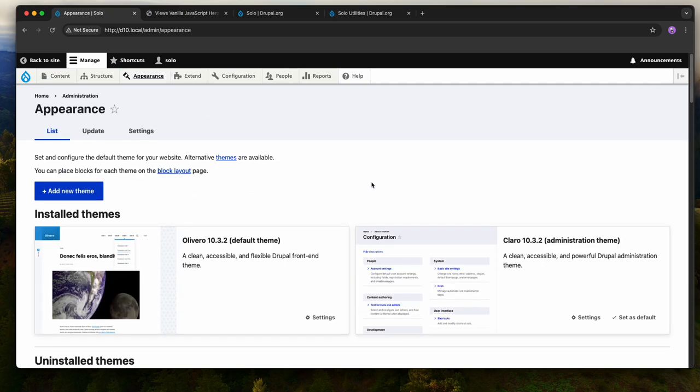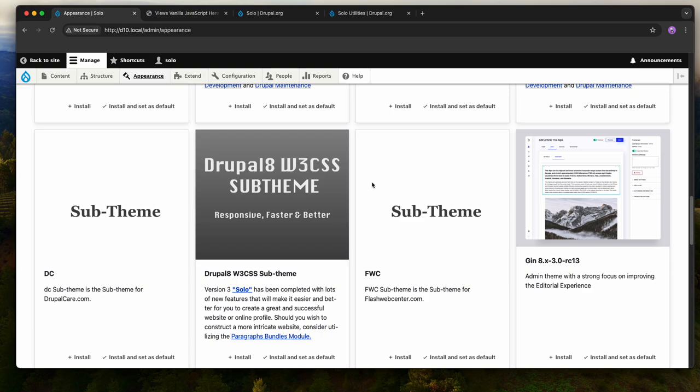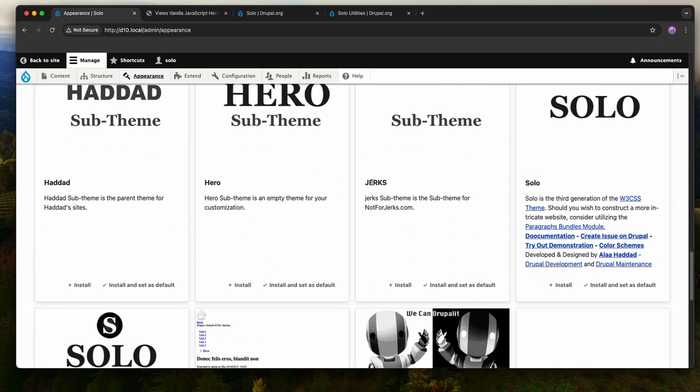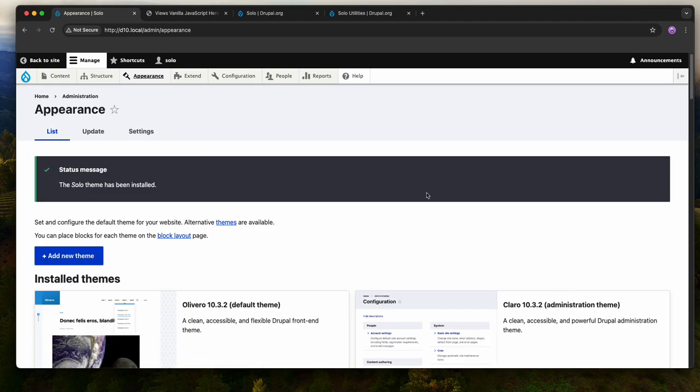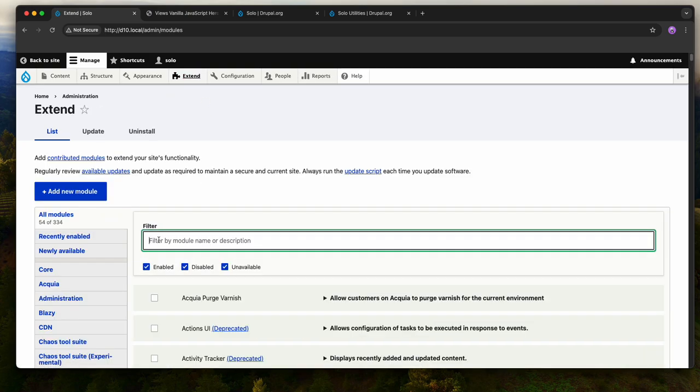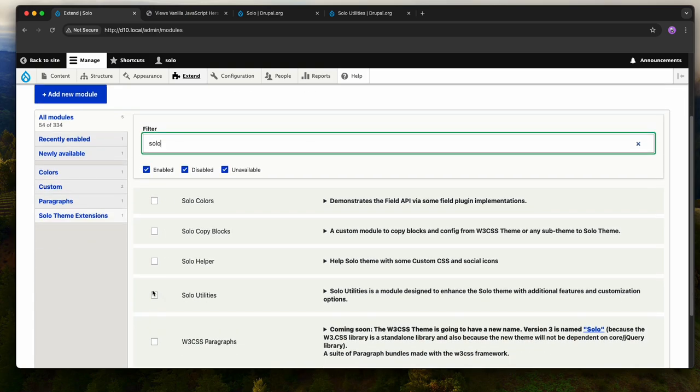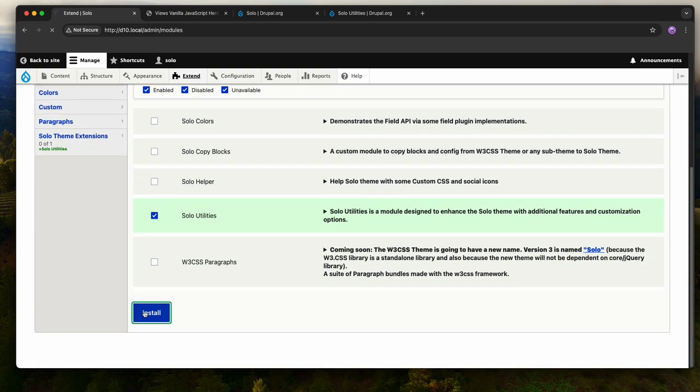To start, I want to go and install Solo. I don't want it to be the default now. I install it and I need to install the Solo utilities.